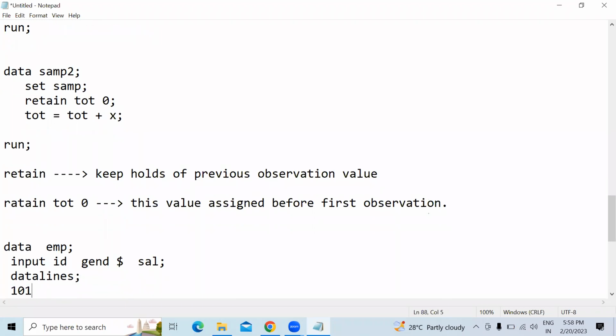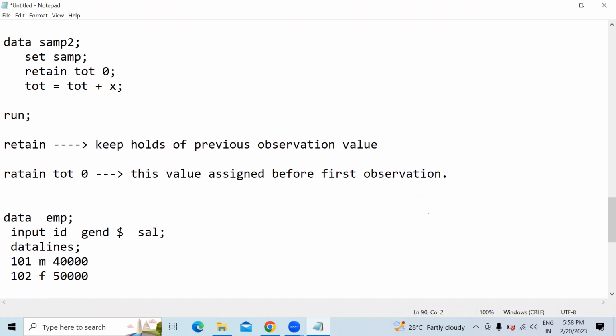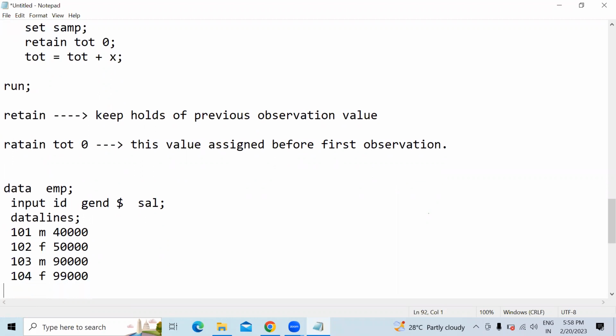Data lines 101. The first person is male. 40,000. 50,000. 103 again male. 90. 104 F. 99. 105 M. 60,000.